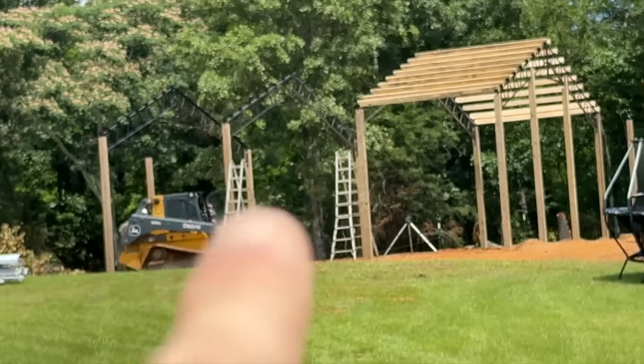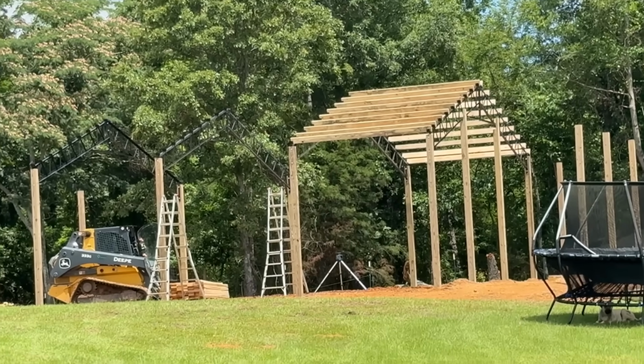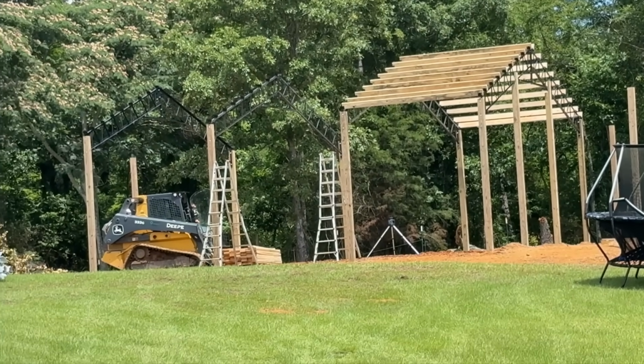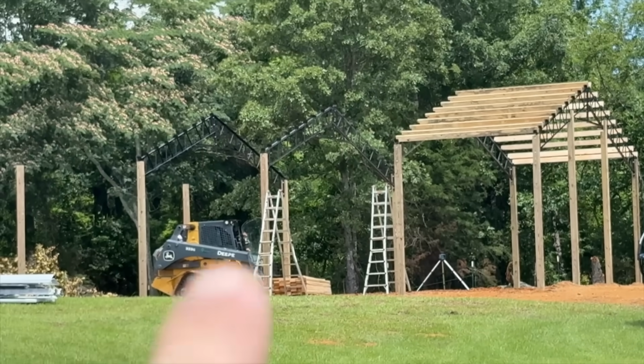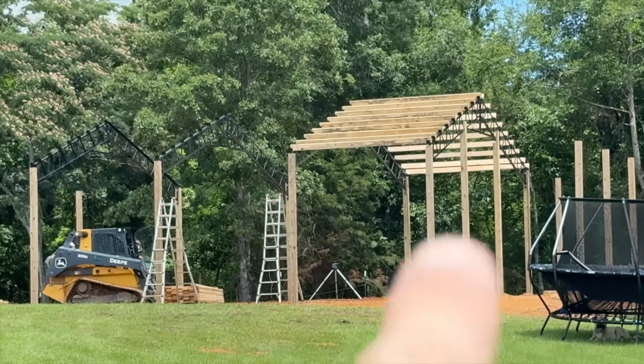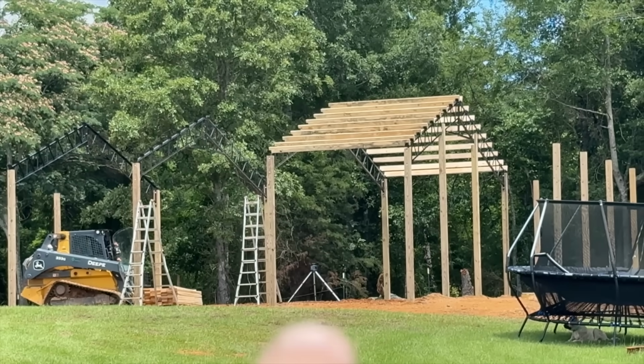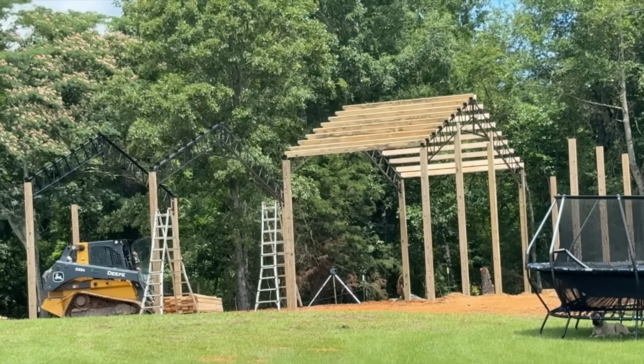And it'd be a roll-up door, and I was gonna put a regular door, but I actually could put 3 roll-up doors if I wanted to. Something to ponder there, but roll-up door will go right here, in between those 2 poles. Roll-up door goes right there, and then my regular door, and I think a window is gonna go right here. And I think I'm gonna put a door on the back.